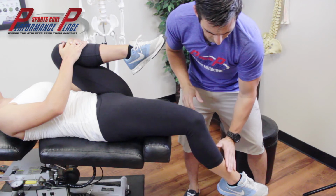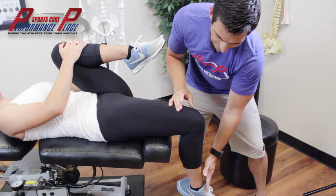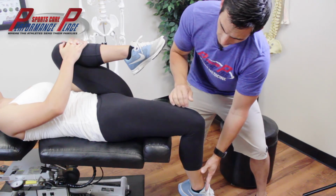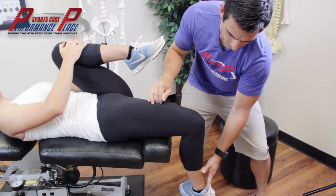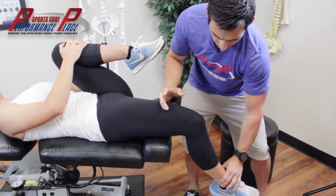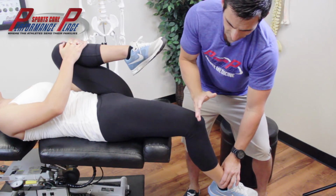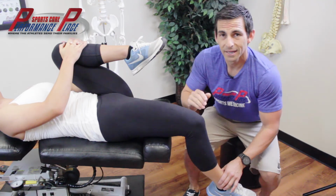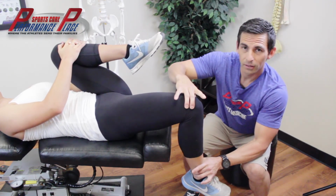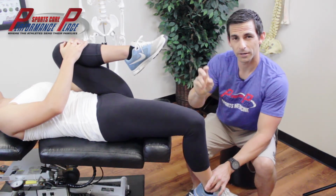Now, if you notice here that she has the leg outward this way, bringing the leg down to 90, this is more of a negative test, which would mean that her long quad muscle, her rectus femoris, as well as her hip flexor are actually normal length. Again, if she's testing out here, the rectus femoris, which is the one which goes all the way down into the kneecap, is possibly tight. And if it was right here, but it lifted up that way even further, this would be a positive tight hip flexor or hip flexor contraction.